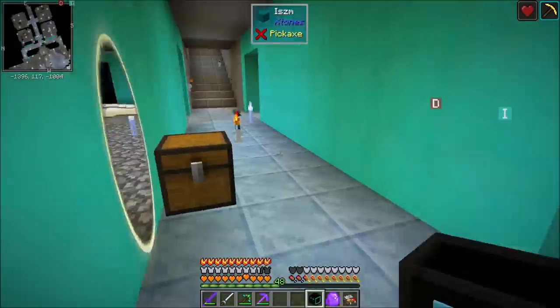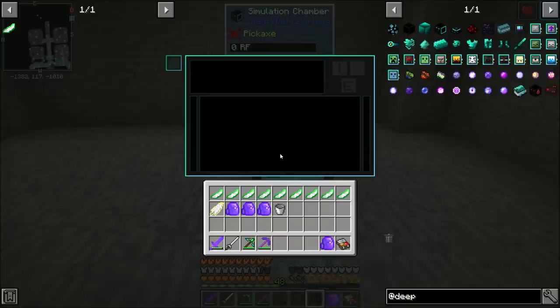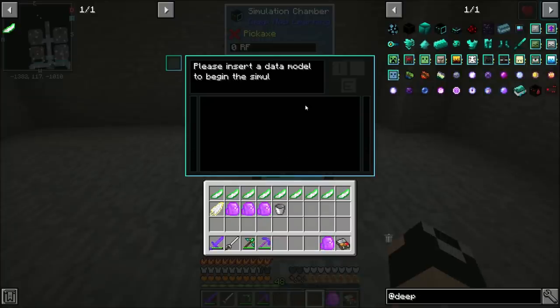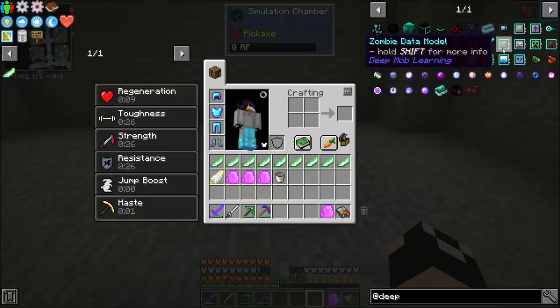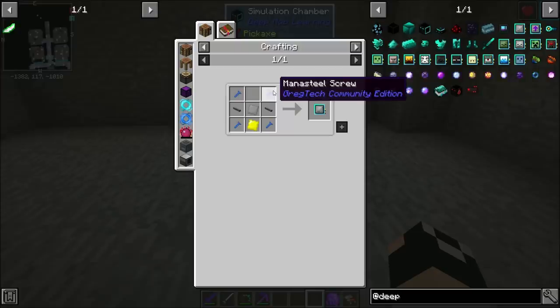Okay, so our simulation chamber, let's go ahead and put it right here for right now. Okay, it says, please insert a data model to begin the simulation. Okay, so data models, these are these right here, and we're going to have to craft a blank data model. And this is where we're going to start needing mana steel.